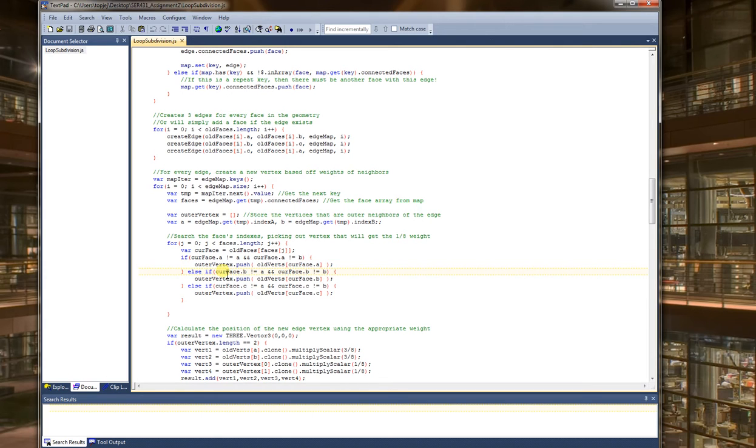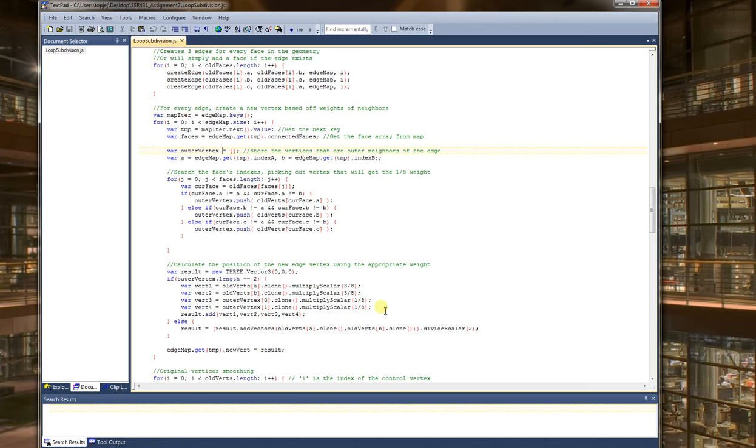We go through each of the face vertexes, and the one that's not connected to the edge gets pulled out and put in the outer vertex. For the ones that get pulled out, we put the 1/8 scale on them, and for the original two edge vertices, they get the 3/8 scale on them.